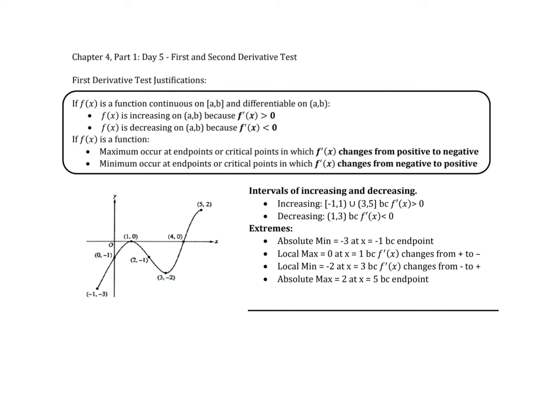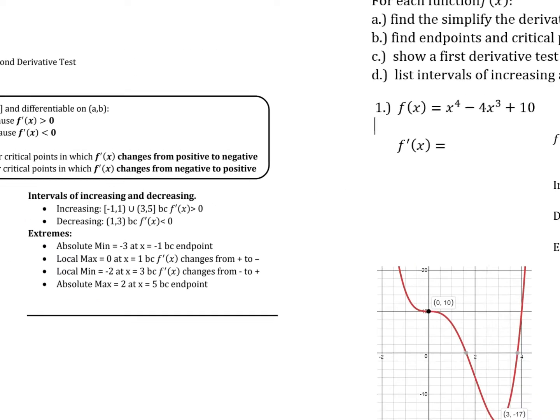Anytime we're evaluating these graphs, we always want to find our critical points, our maxes, our mins, and within maxes and mins, we want to know, are they local or relative, or are they absolute? Local or relative means it's the minimum just for that area. So, for instance, right here, I've got a minimum just for this region. Absolute means it is the highest or lowest value for the entire graph on that interval.